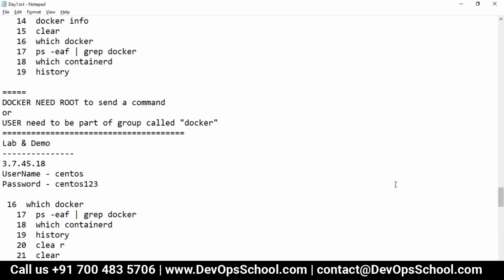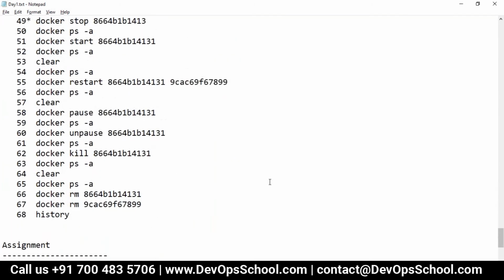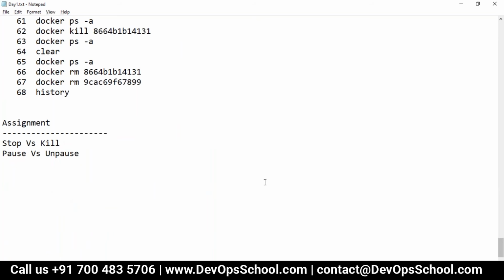Okay. Any other questions, guys? So can we remove a stopped container? Yes, stopped container means it'll get exited, so you can remove it. Any container which is not running, it could be stopped or it can be created, can be removed. Can we recover it after removing? No. After removing you cannot get back that container. You can get a similar container but not the same container. You can create one more container from the image. So a similar container you can get, but you cannot get the same container.